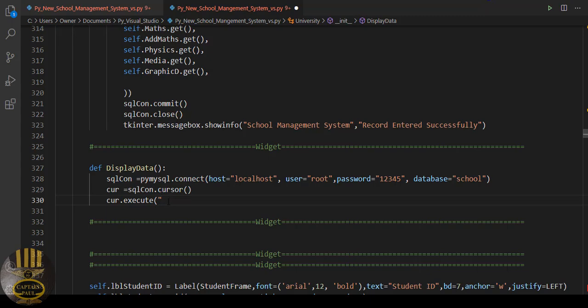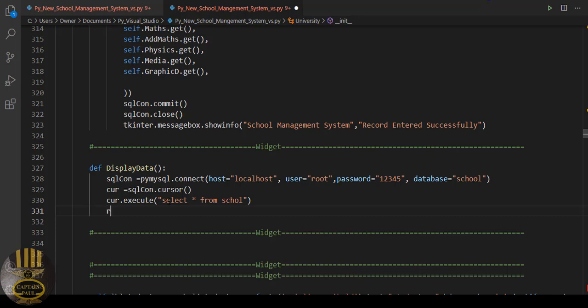And for the display data, let's use the SQL statement select all from school.